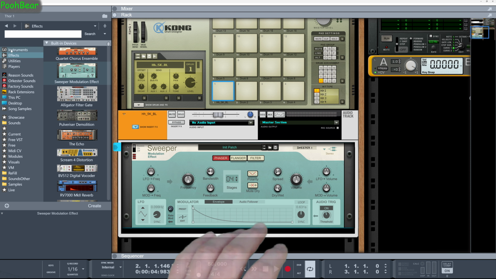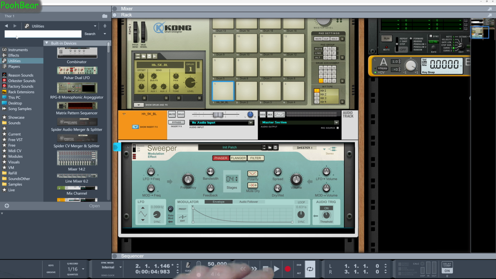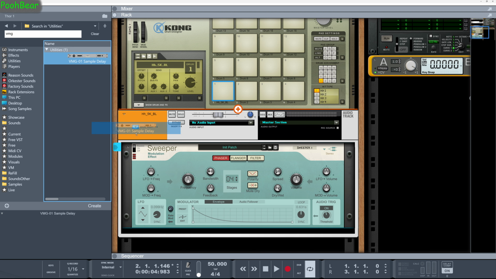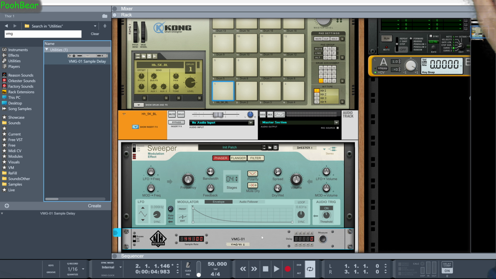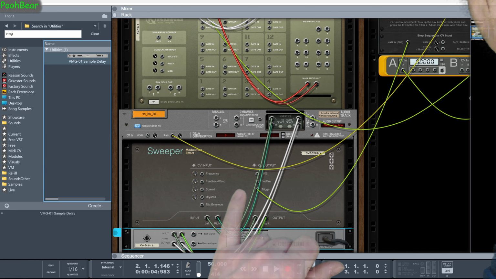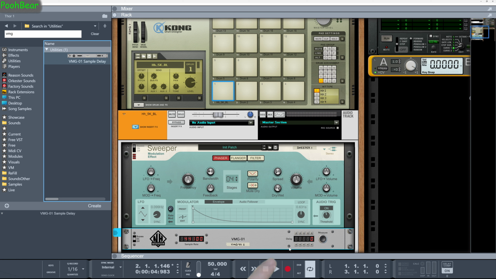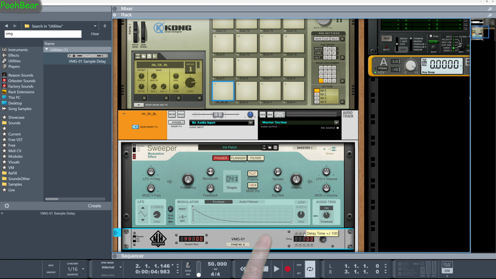Let's do what we did before. Let's grab that VMG. And we can use that in here. As I said, don't forget that even though I put Sweeper in bypass, obviously it's still going to push forward all the audio. So maybe that might do it. You might even have to go higher. Let's have a listen.